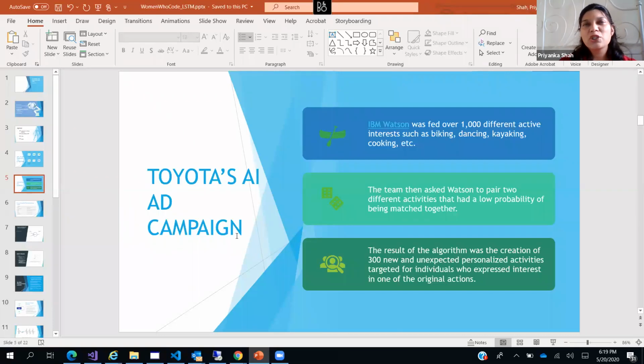Like this, Toyota has unleashed a campaign of about 6 or 8 ads based on various innovative ideas. This was one where it was trying to pair two different activities, outdoor and indoor activities. There's another where it is trying to club Halloween names together and come up with different unique Halloween themes. Even text generators are employed in the music industry for auto-generating poems, for correcting the rhyme scheme. So maybe if you have a paragraph and the end words don't rhyme much, or the rhyme scheme is off a bit, they are even used in that kind of scenario. A lot of applications for them.